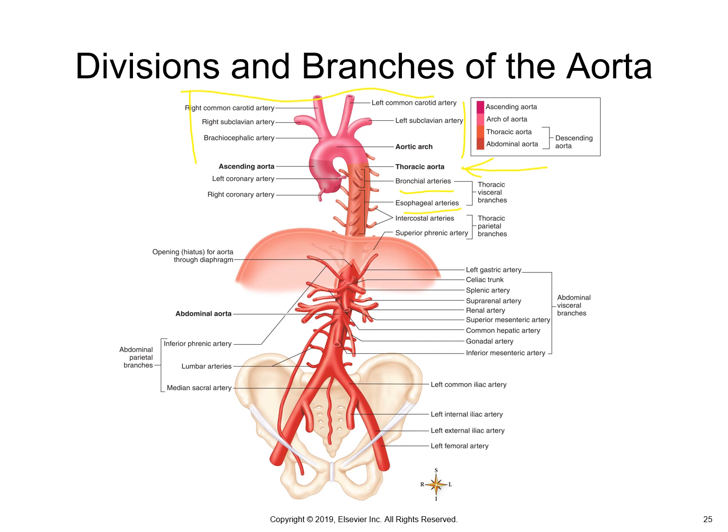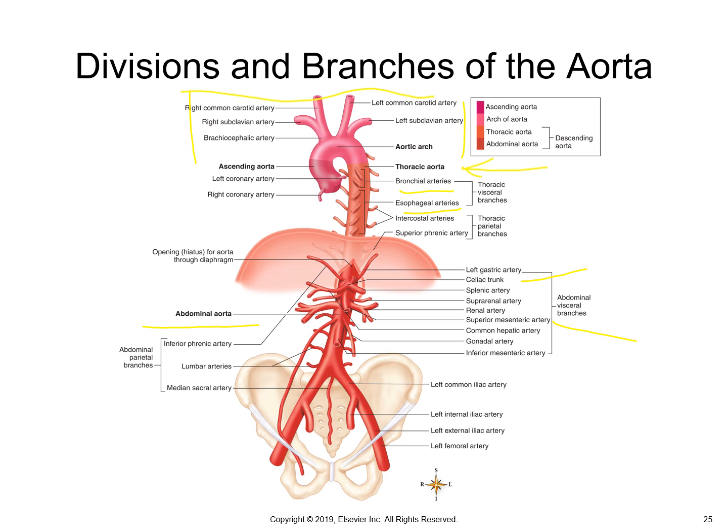Now we're going to look at the branches of the abdominal aorta, which is here. And in that one we have the celiac trunk. The celiac trunk supplies the stomach, the liver, and also the spleen. And then we have the superior mesenteric artery, which supplies the small intestine and also part of the large intestine.